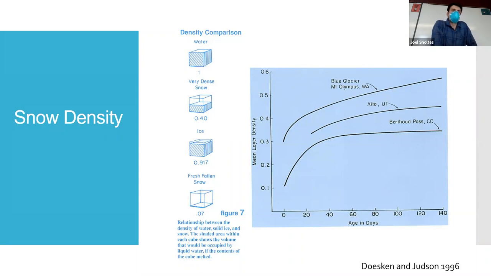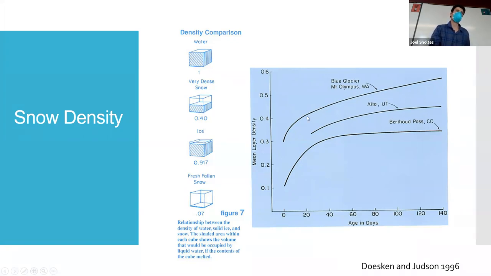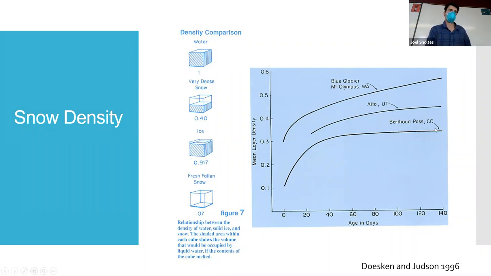Snow has different densities related to its age. As snow falls and compacts under its own weight, with more snow falling on top, the density increases over time. If water has a density of one, freshly fallen snow has a really low density — about 0.07 to 0.1. Ice is about 90% of water density. Very dense snow gets up to maybe half the density of water, because of all the air entrapped in it — even a really super dense snowball is only about 50% of the density of water.